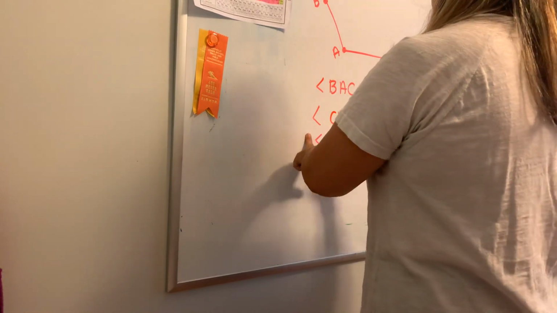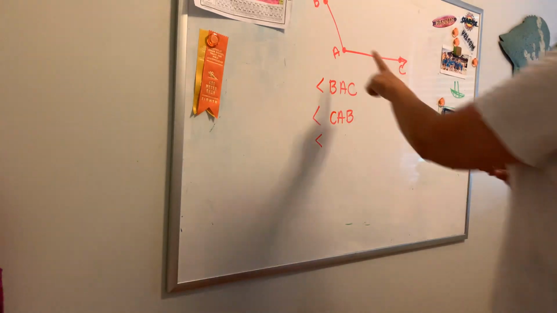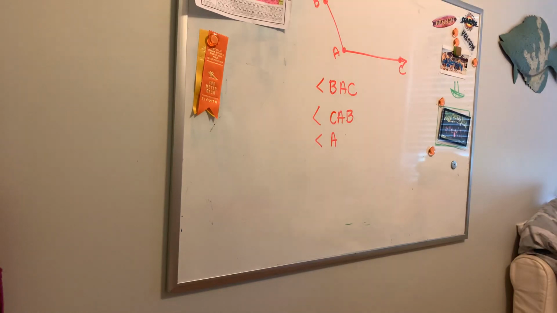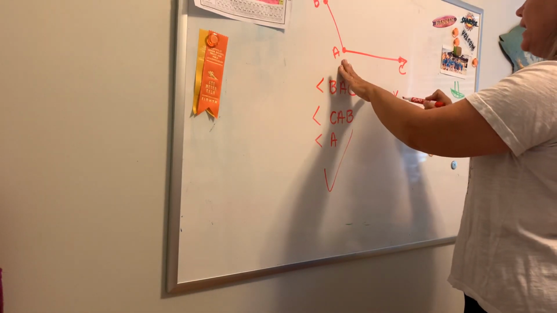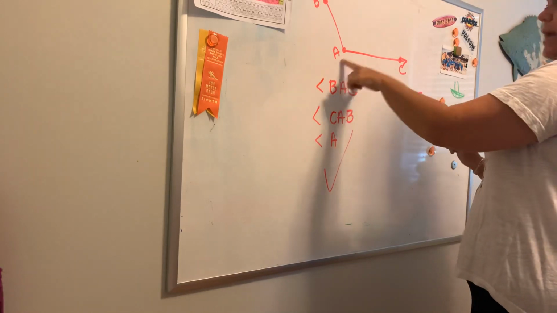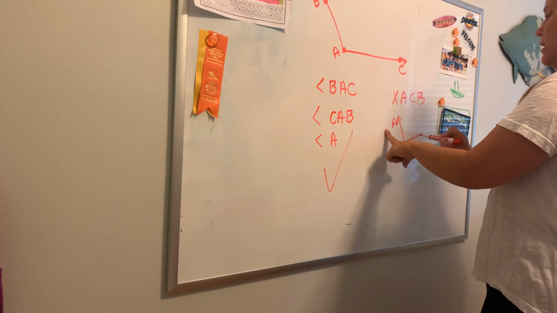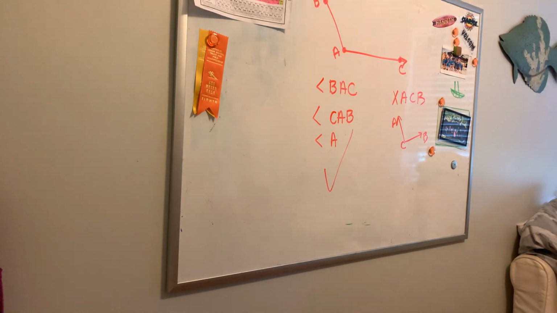Now I wonder if anyone can think of the 3rd way to write an angle. Hopefully you are thinking by the central angle, the one in the middle. Those are the 3 different ways to name an angle. Now, these are the good ways. The one that I could not do is I couldn't call it ACB. That would be wrong. The way that you write your letters is the way that you write your angle. So let's do another one.